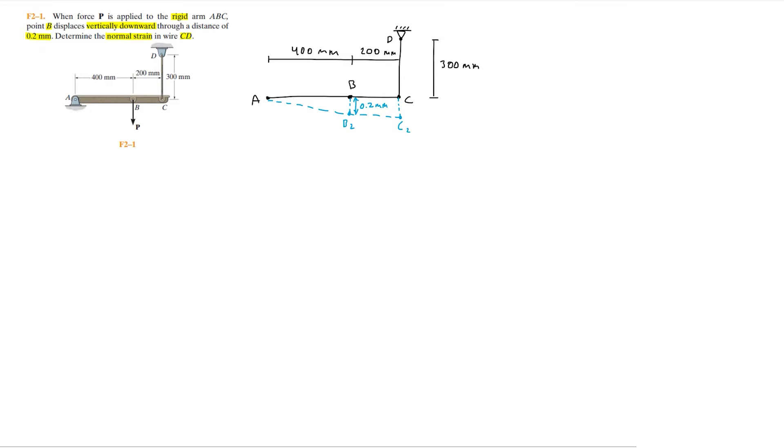Since that is the displacement at point B, the displacement between C and C2 I'll just label as delta C. We also have a pin at point A. That completes this diagram showing the displacement of the bar. Here we need to find delta C in order to find the strain from CD since strain depends on length.